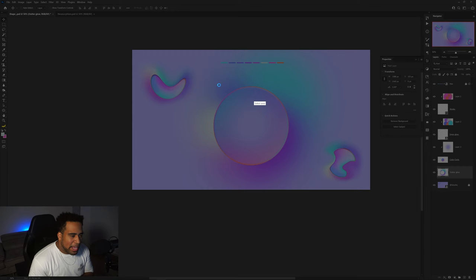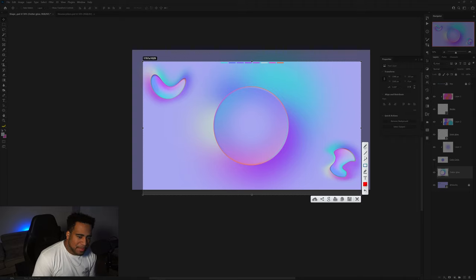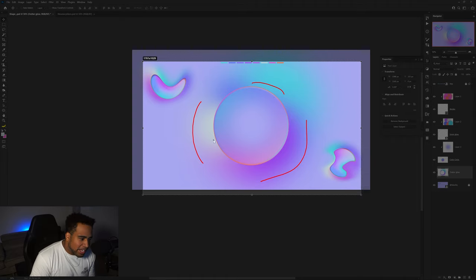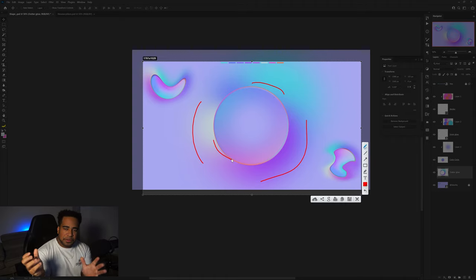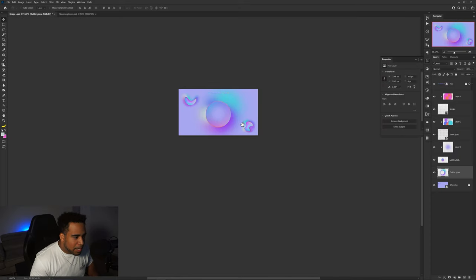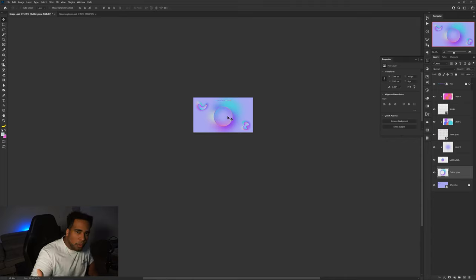So basically the whole idea of this neomorphism thing is that it's kind of nice with shadows and stuff like that. So this side right here is more of a shadow. This side right here is more of a highlight. However, up here is more of a highlight and right here is more of a shadow. So it kind of plays this really fun little theme. That's why it looks really, really cool. If you guys look on the thumbnail right here, or if I zoom this out, it looks a lot cooler and looks like it's kind of floating above the actual colors.